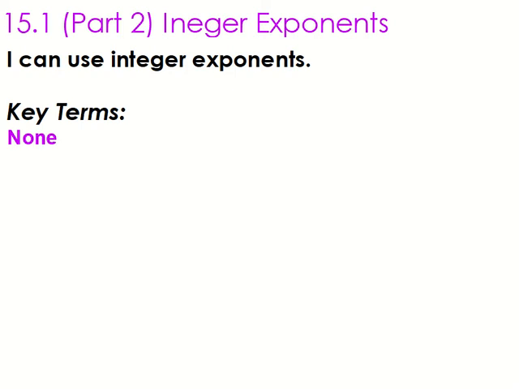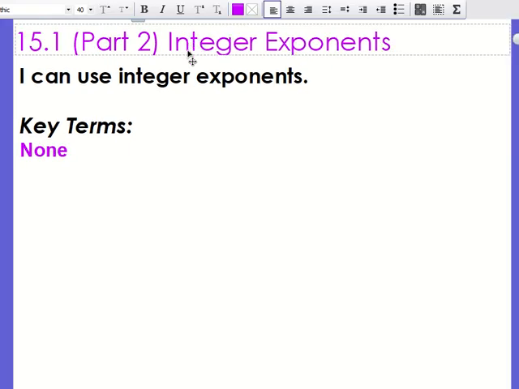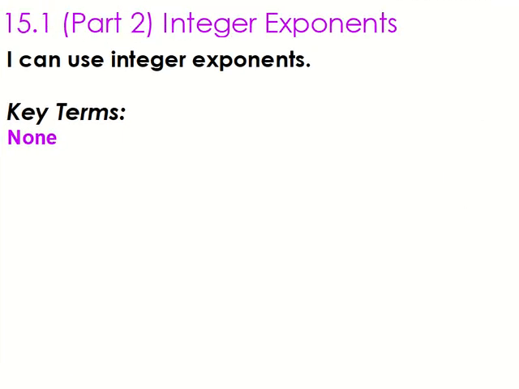Right, 15.1, part 2. Integer exponents. I forgot my T, fix that. So we're going to just take all the rules we learned yesterday and apply them to even bigger problems, so that we might have to be combining some of them together instead of just using one at a time. We don't have any new key terms, thank goodness, because you had enough last class.